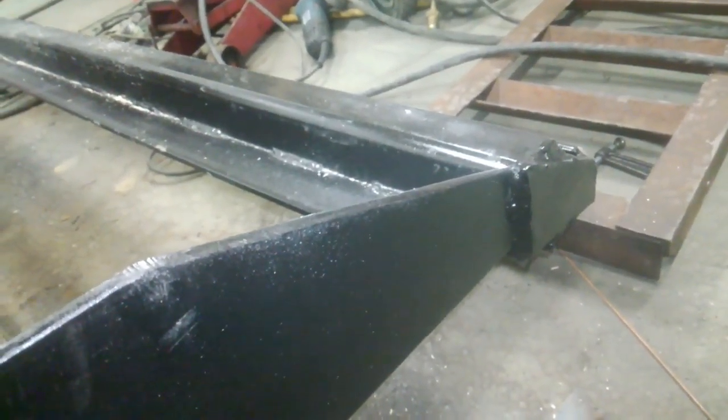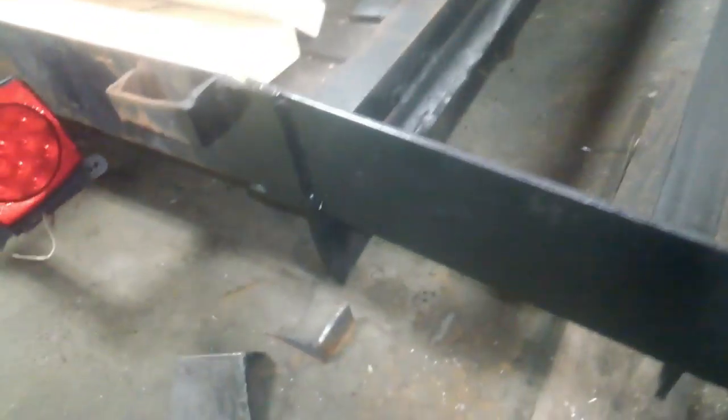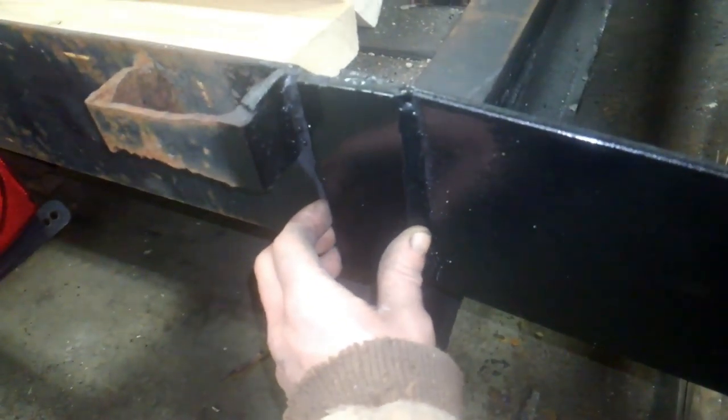I then added an angle iron support for the center of the deck. Boxed in the end of the square tubing. Added my rail for the ramps to lock into. As well as the flat iron for the deck to set on. Added a gusset to the joint where we tied into the trailer. And I cut the end of the angle iron off at an angle just to make it look nice.